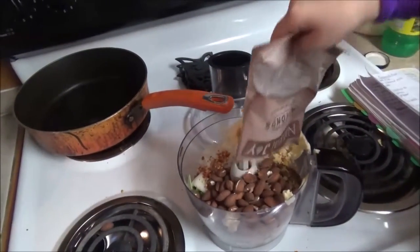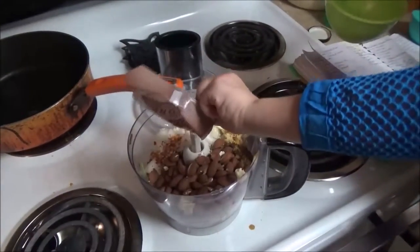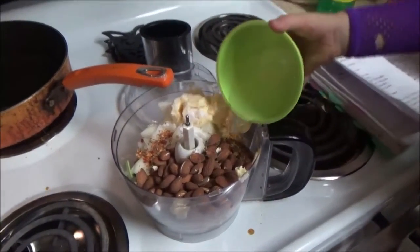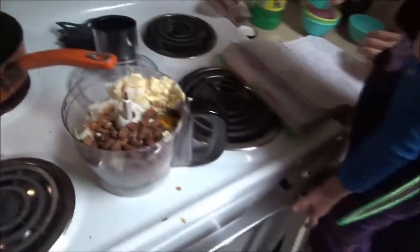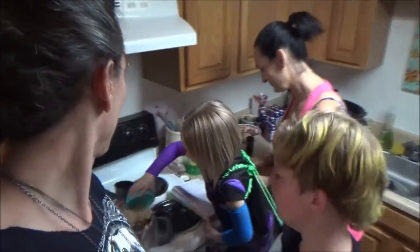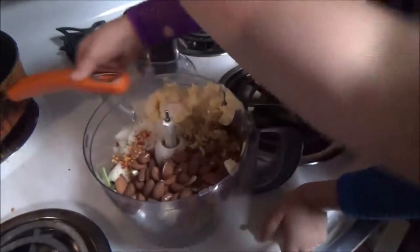Raw almonds. And then some lemon juice, probably about 1.5 tablespoons, the juice of 1 lemon, maybe. Quite the flavor profile. Then we are going to blend it. All those ingredients are highly anti-inflammatory. They pH balance your blood and boost your immune system. We almost missed ginger. We just added a little bit, a little less than 1 tablespoon. And that's it. We're going to grind that up and make a paste.